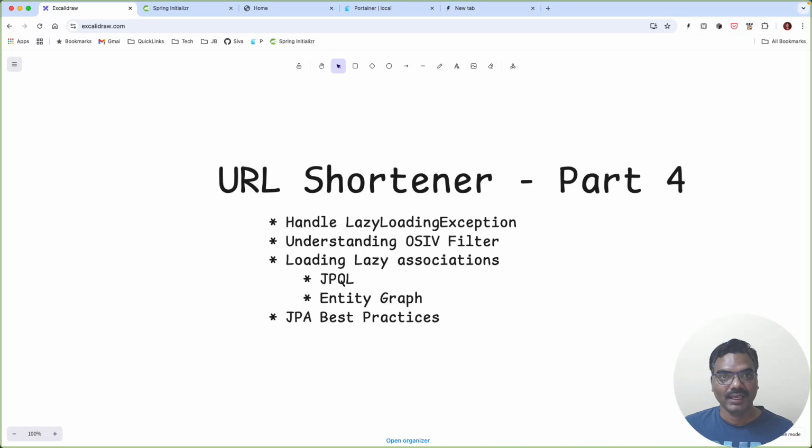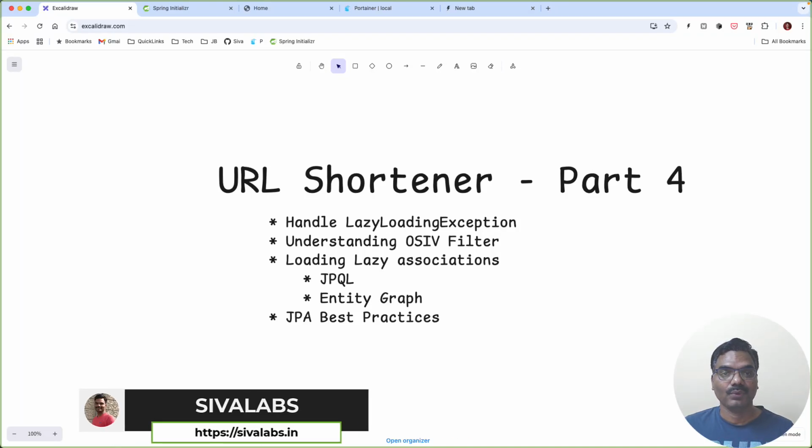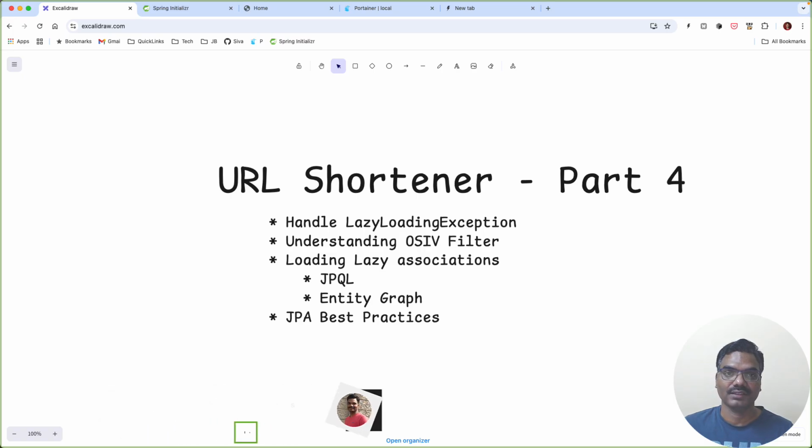Welcome back. In the previous section, we have explored a lot of things. We have talked about what is spring-data-jpa and how to configure our database creation approaches, like using SQL scripts or using DDL auto generation. And then finally, we learned how to use Flyway migrations. And then we have implemented our first UI screen where we fetch all the public shortened URLs and then display them in a tabular format.